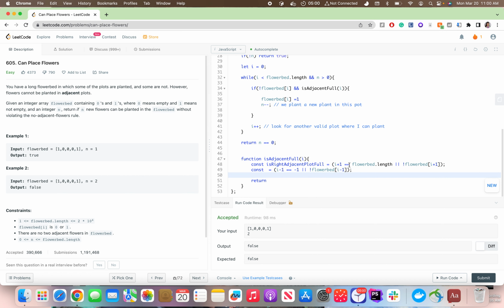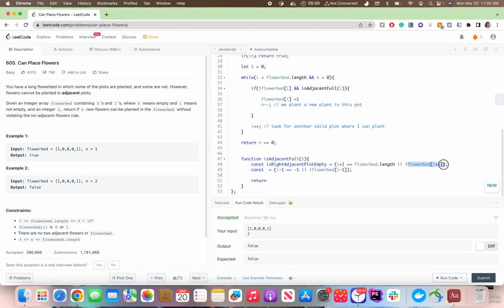And for this one, here this will give me if flower is empty. This will check is adjacent plot empty or not. So if it is empty, then this will return true.